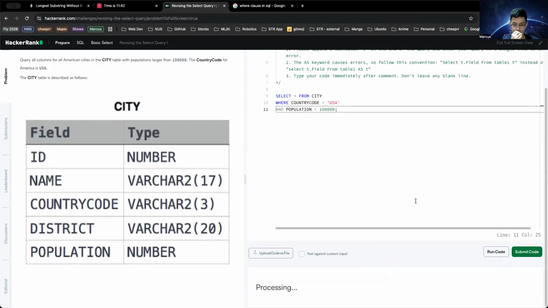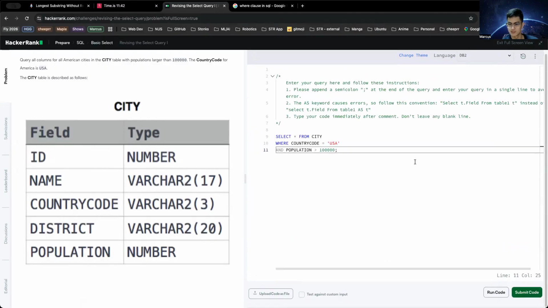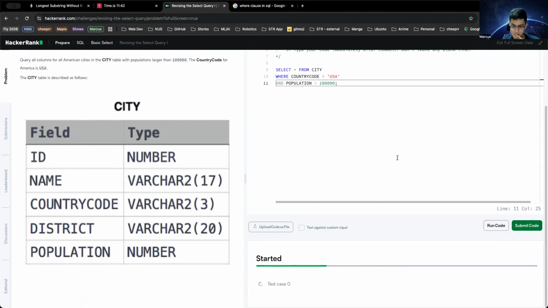I hope this works. Okay, good. Wait, let me just submit code. Oh my God, I can't believe it. I forgot about the closing semicolon. Let's go. Been so long, man.